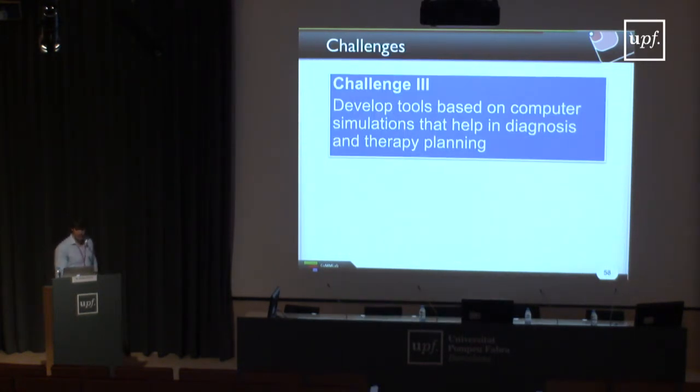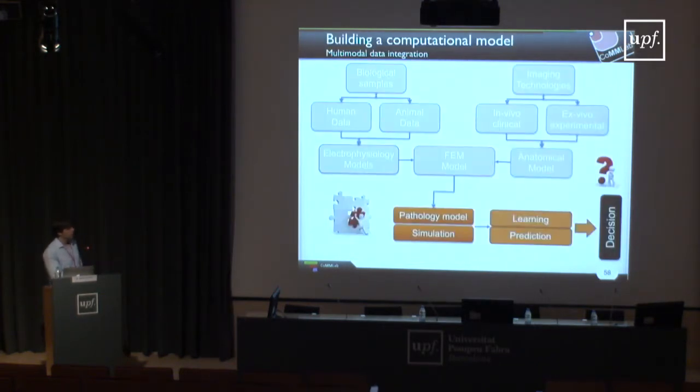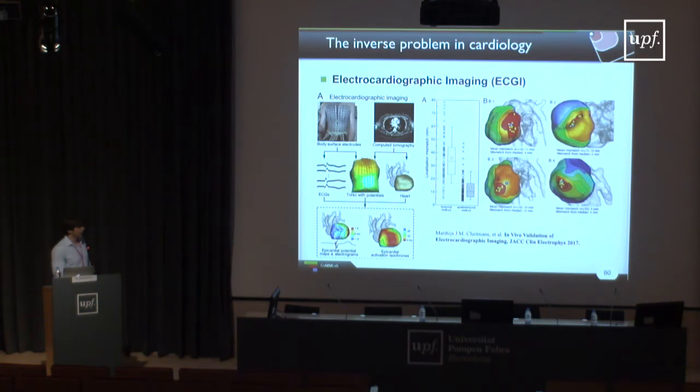The third and the last of the challenges was to develop tools based on computational simulations to help in diagnosis and therapy planning, which was the last part of our big pipeline. So we have worked mainly now on this anatomical model, but I want to do simulations that can be used for the doctor to plan and take decisions. And the example I want to show you is the inverse problem in cardiology.